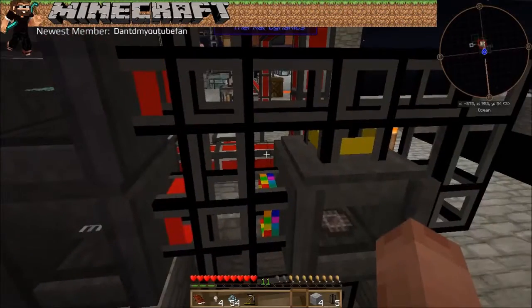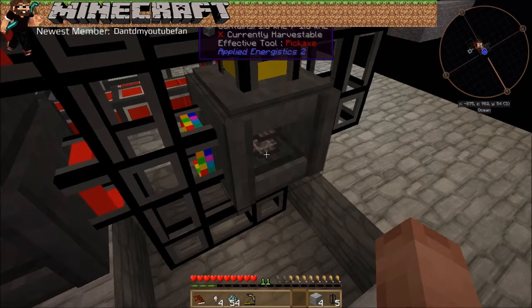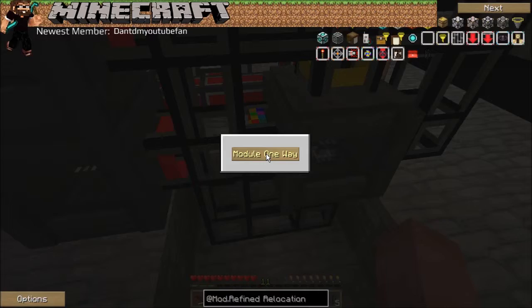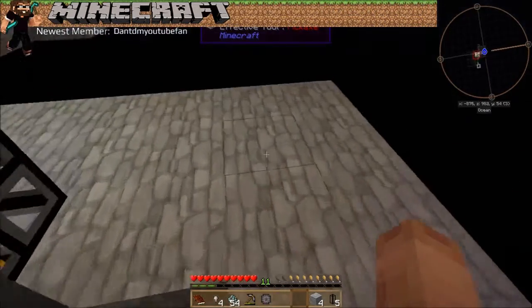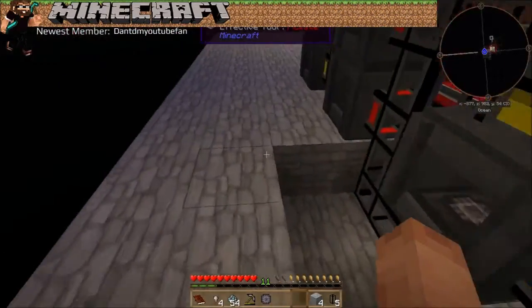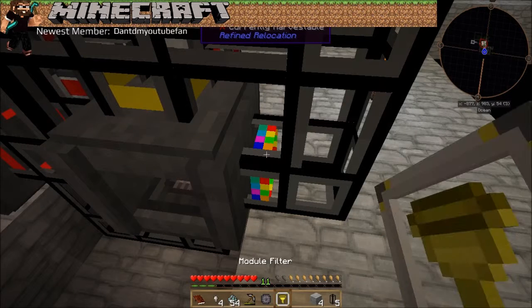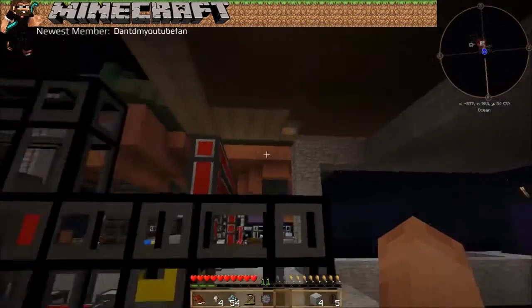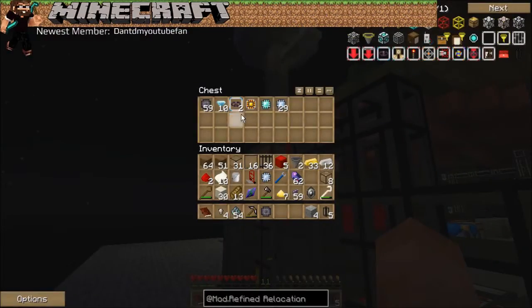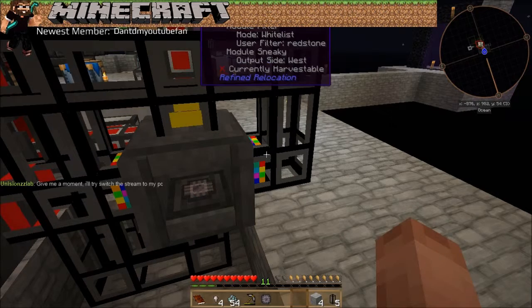Okay, let's see now. I'll pull that out. Okay, things are still going in there. Okay, nothing else is going in there. That's a good thing. That's what I wanted to see. And now we go right here and we add a filter for redstone. Add sneaky filter here.